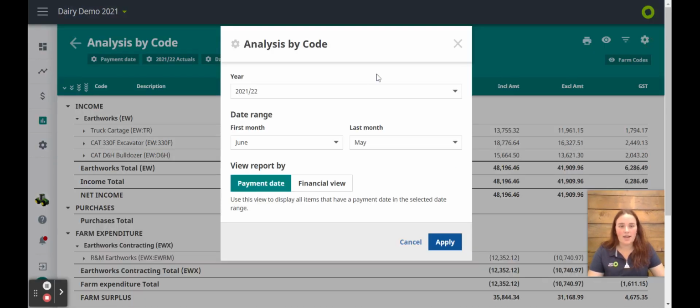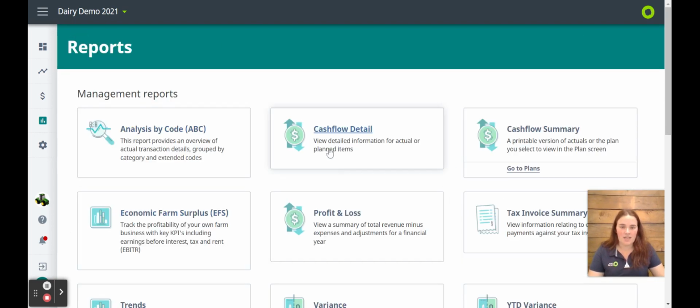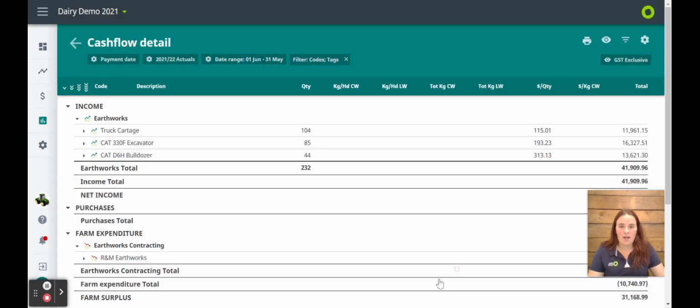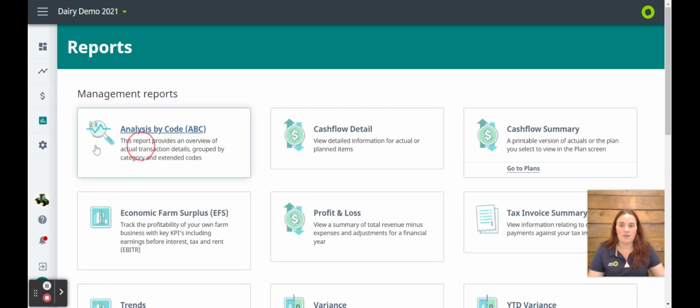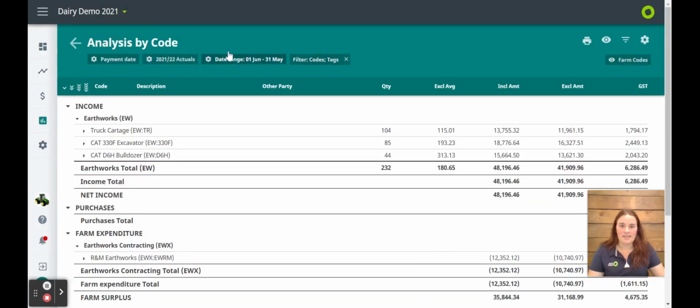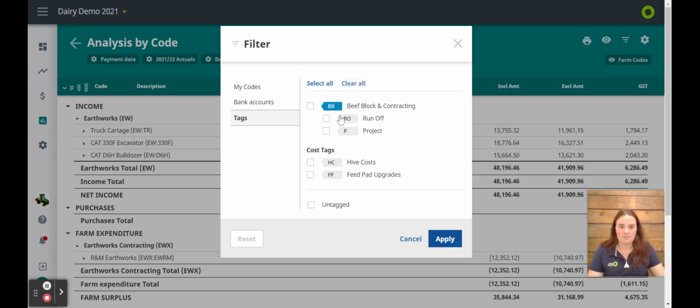The settings cog, and that is just the same little screen that pops up when you first come into this report. Now, please bear in mind when you do start putting on these filters, etc., if I go out of this one and I go into the Cashflow Detail report, we can see that it has kept that filter that I had filtered in the last one. So if I go back out of there, we can see it's kept my filter options that I wanted, but I can go in there, I can clear all and clear that as well.